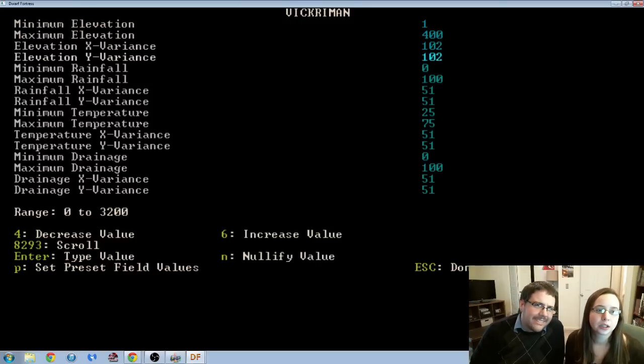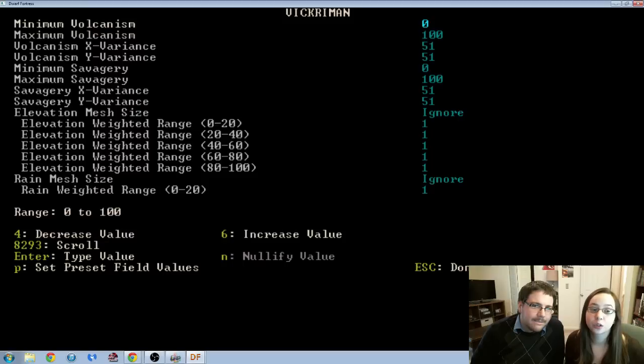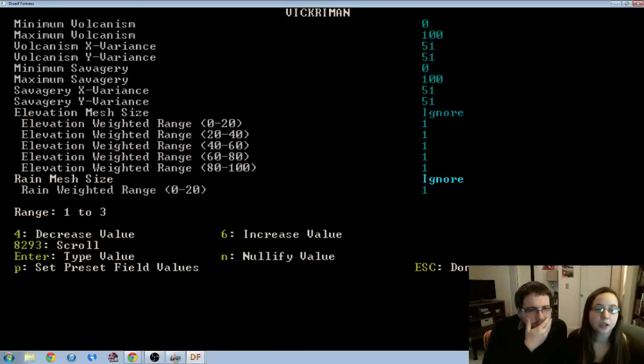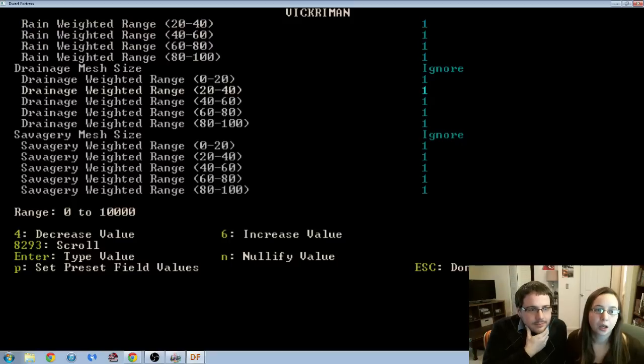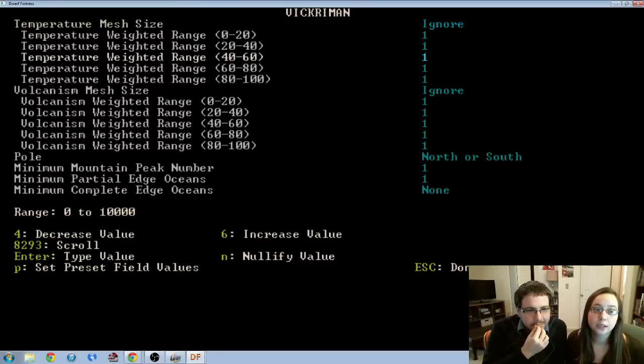These variances we are going to, I find, difficult to mess with without getting a bunch of rejects. Okay. We are going to come back to volcanism, because one of the things I want to talk about is creating volcanoes with flux, but I'm going to save that for the end, because that's, I guess, the most advanced thing we're going to do. So all these mesh sizes, blah, blah, blah. I mean, feel free to go read about them and mess with them if you want. I don't particularly like to.